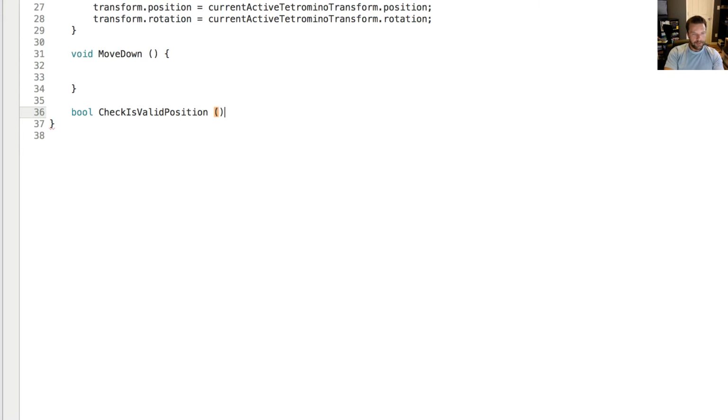And here's another way to optimize. This check is valid position, I believe, is present in the Tetromino class, and it's also present in the game class. So we're writing the same method over and over again. Instead of doing that, we could write this method in a class, and let's call it utilities, or convenience methods, or helpers, or whatever we want to call it.